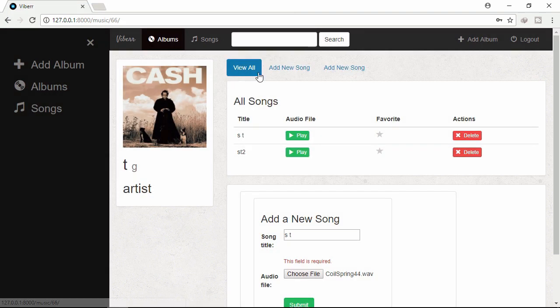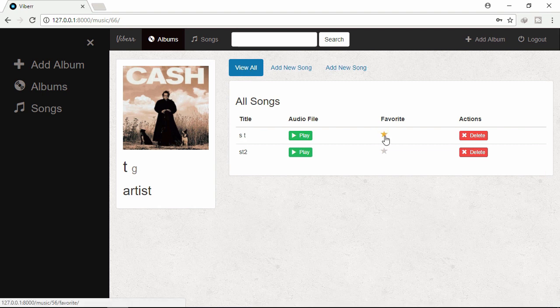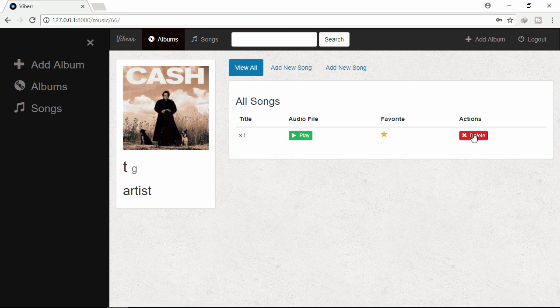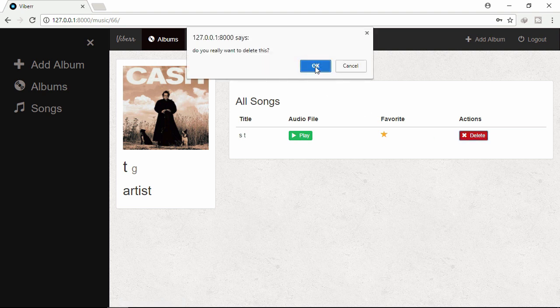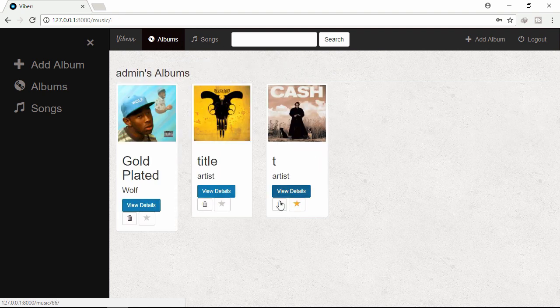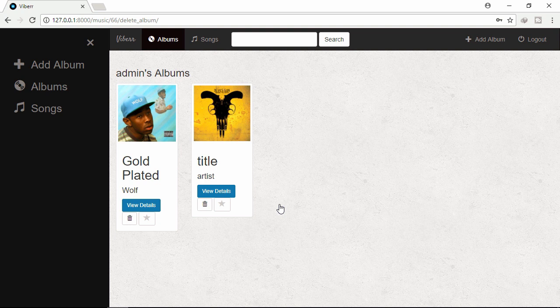Let's minimize the window, view all, you can select the favorite. Let's delete this song from this list, already deleted. Let's delete again, deleted. Let's see albums, let's delete this album, deleted.